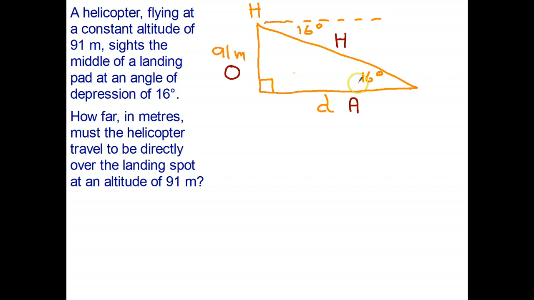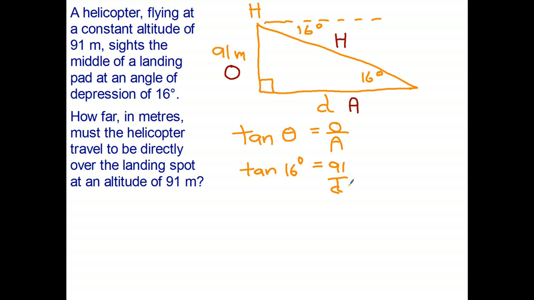Well, we know the opposite side is 91 meters. We're trying to find the adjacent side, which is letter d. Opposite over adjacent, we're going to use the tangent ratio. So tan 16 degrees equals, oops, I should put the whole rule in first. Let me undo all that. So tan of theta, I'll just write the rule first, is opposite over adjacent. Now we'll substitute everything we know. So tan of 16 degrees equals 91 over d.